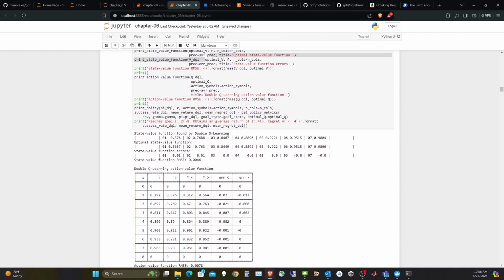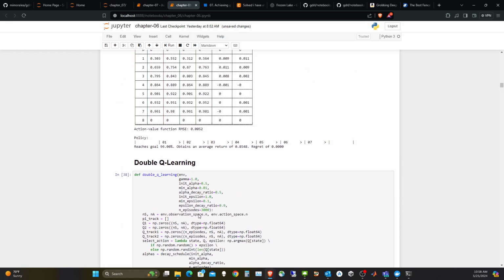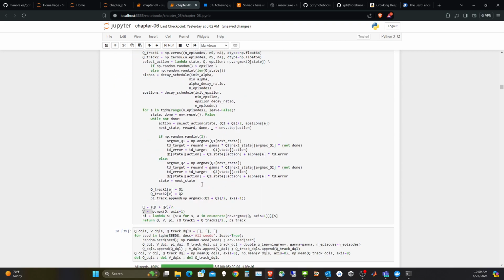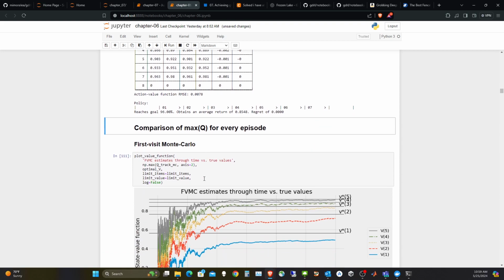It improves the value function very slightly, but it got a little bit worse in the Q function. You see the Q function got a little bit worse. Because of the added complexity and the performance not being very convincing, it might be better to stick with Q-learning sometimes.